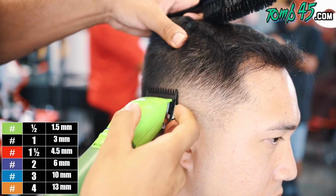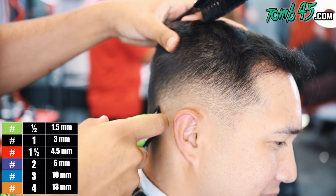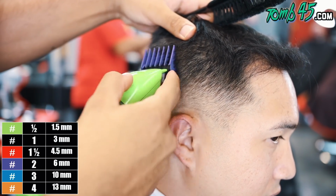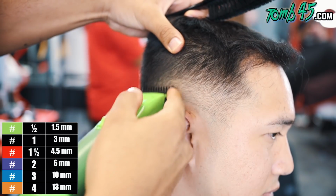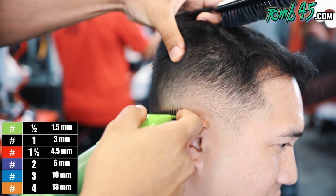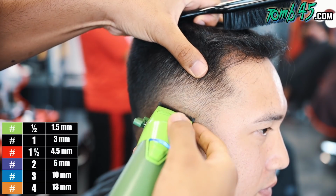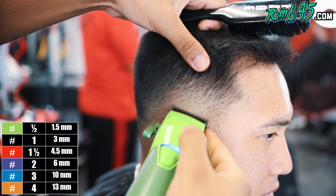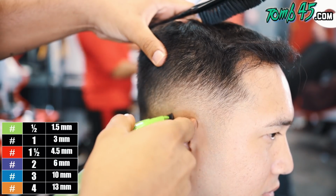So for example, now this side right here, the left side, is going to be hard to match the right side because of the density difference. So I'll have to raise this side just a little bit to get it to flow and make it look like it's not spotty or uneven. And so I'm using my number 1 guard all the way closed. And then now we're going to go ahead and start to take that bottom line out. It's the same process, all the way closed and open it little by little until it's faded.